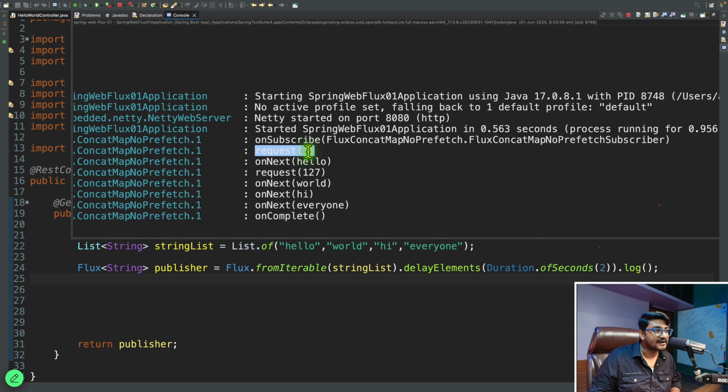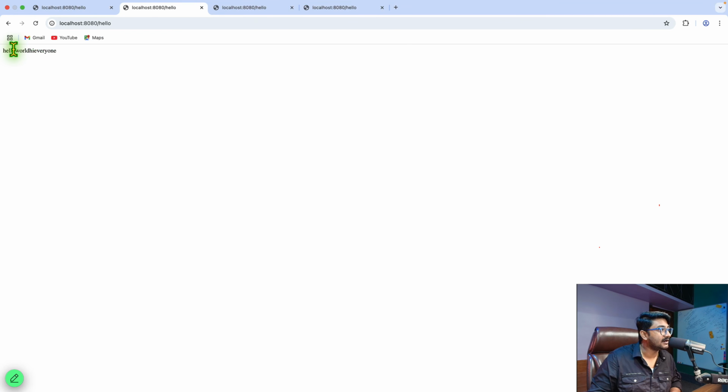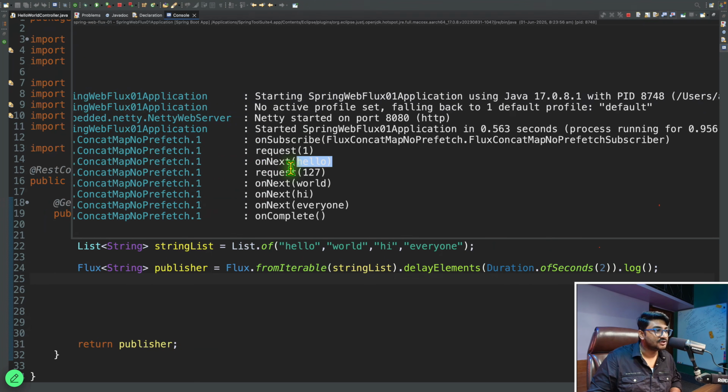After that, the server, which is your publisher, gives hello to your client. Now your client is printing hello. After that, the client asks for all the elements, in this case 127 elements. Again it sends a request to the server: give me all the elements.